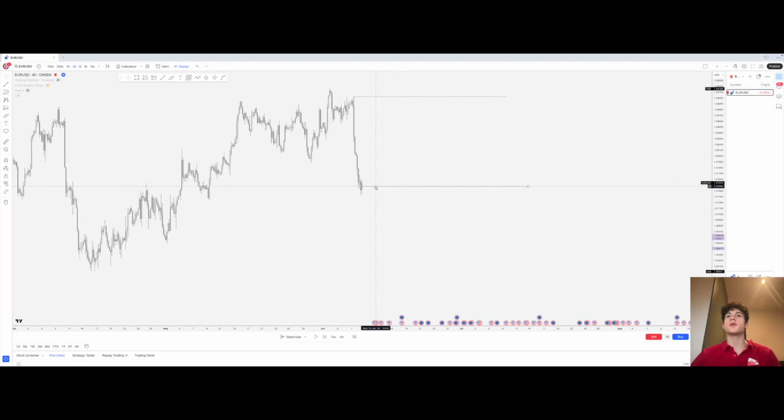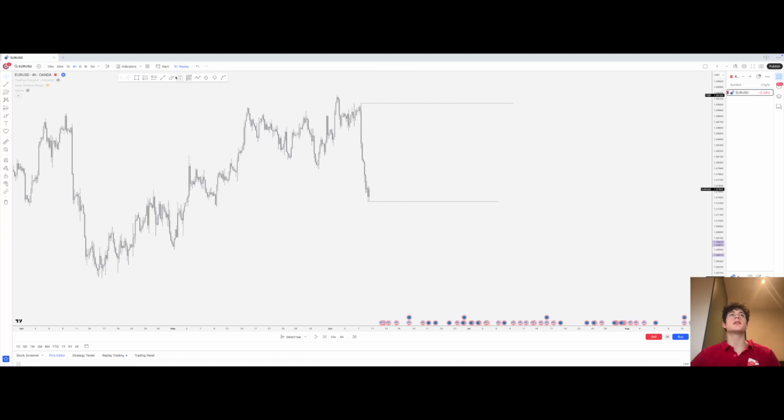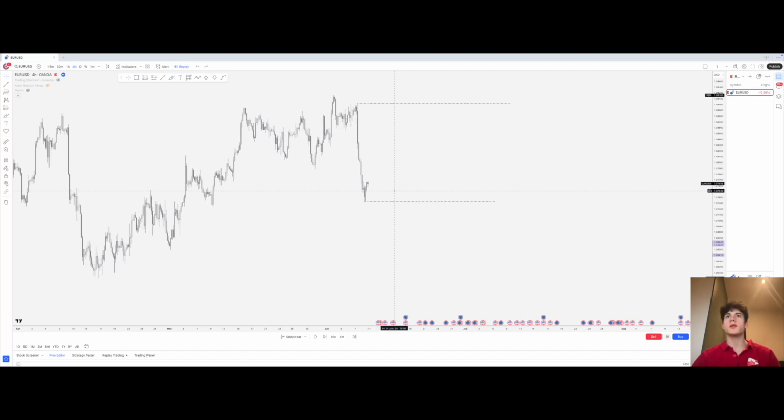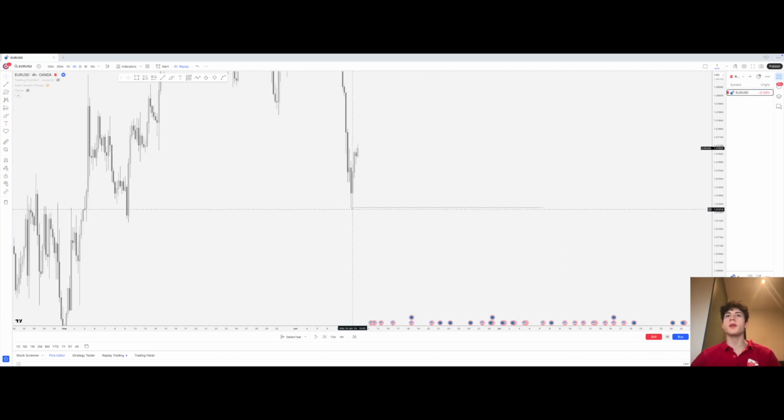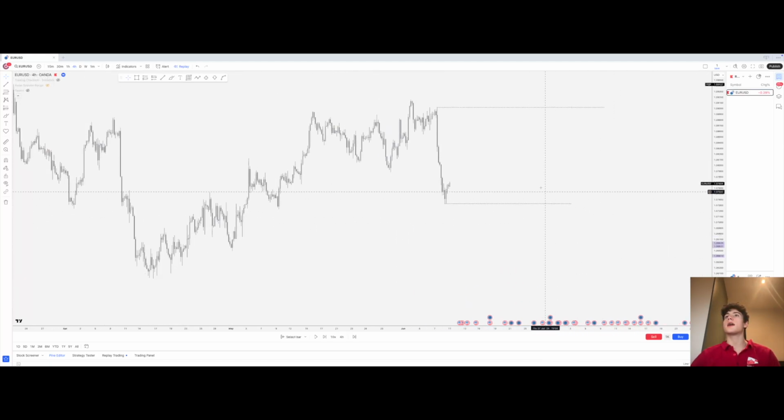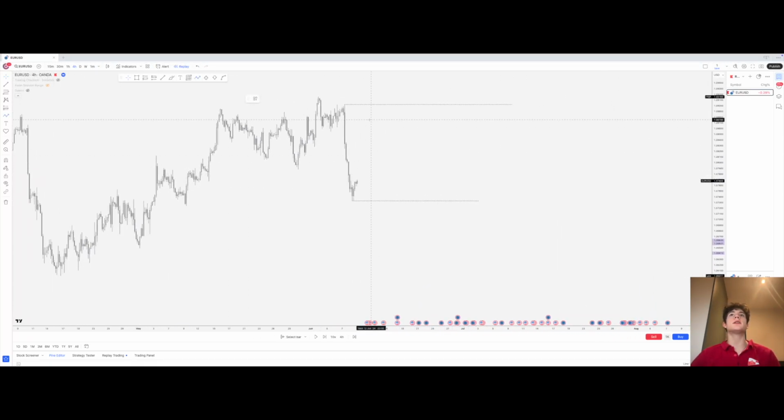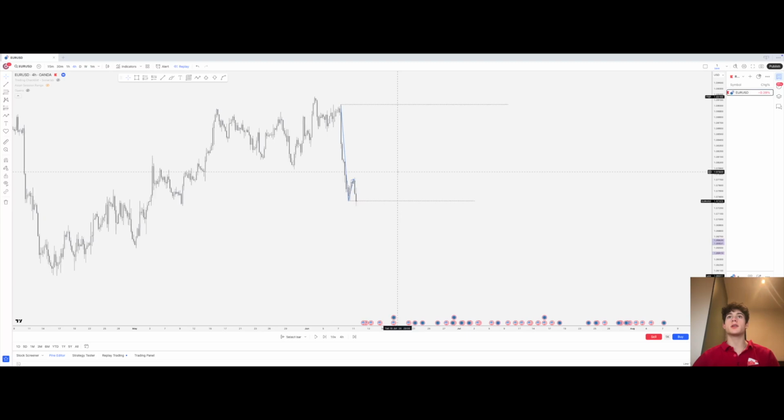So we don't break the fractal, we just move it in towards this low, because this move in towards the downside is still just one move. So then if you look, okay, now this becomes your fractal low, and now you can see that this move down is making a pullback in towards the upside. So let's see what price does.